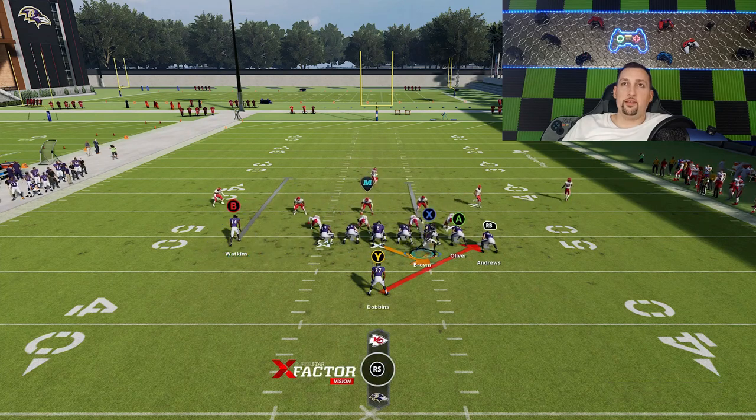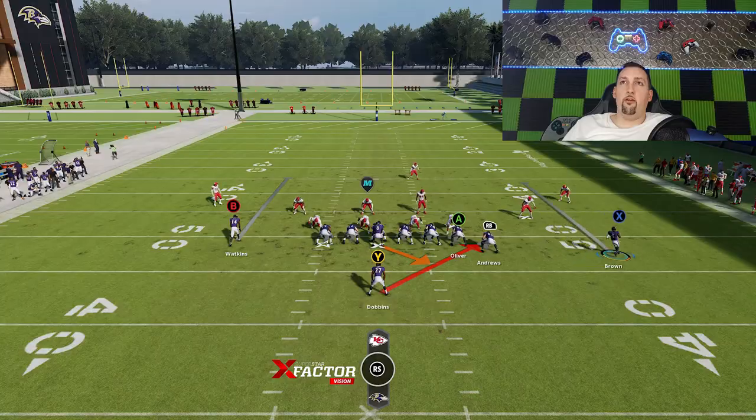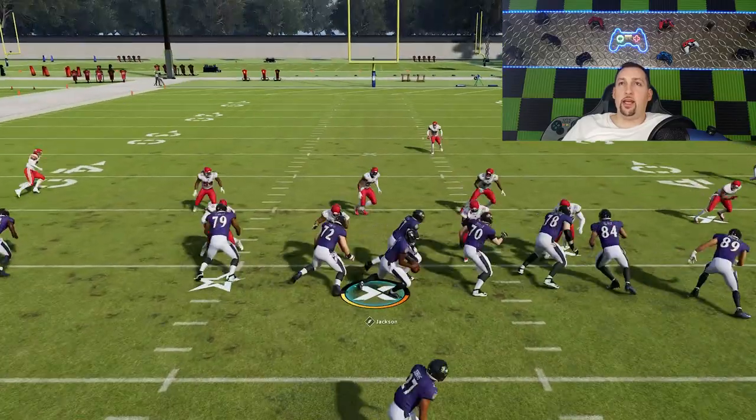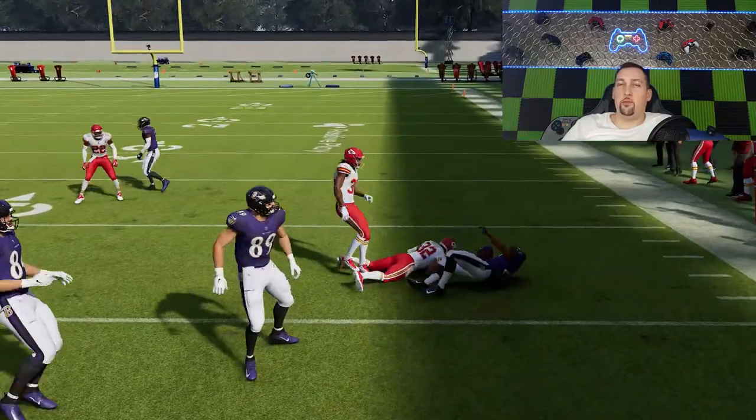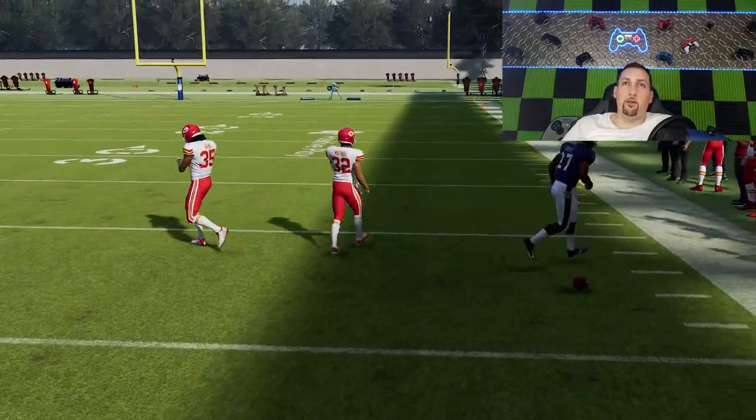As you can see, if I do this, it completely shifts the formation. Now you have a safety outside of your tight end. I can still run the play like this. It'll still have success. You can see the safety pretty much takes himself out of the play, but it completely changes how I run it.